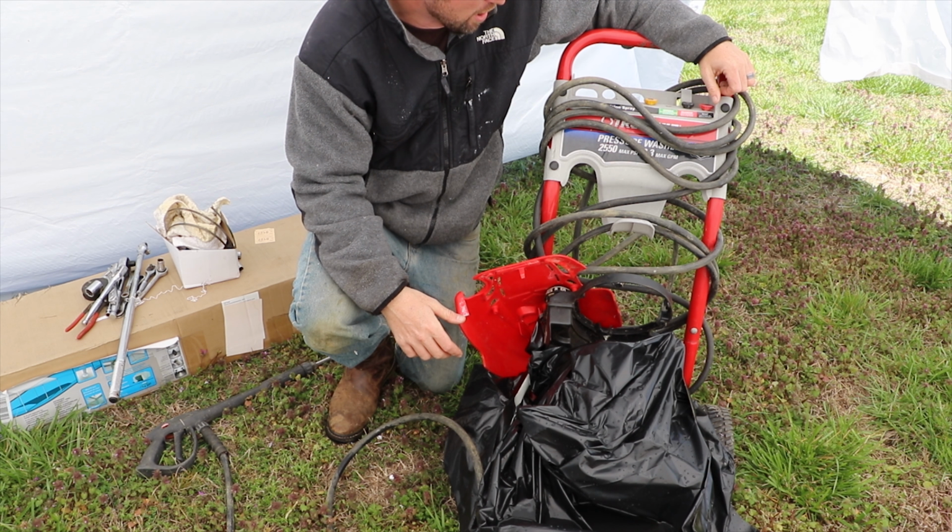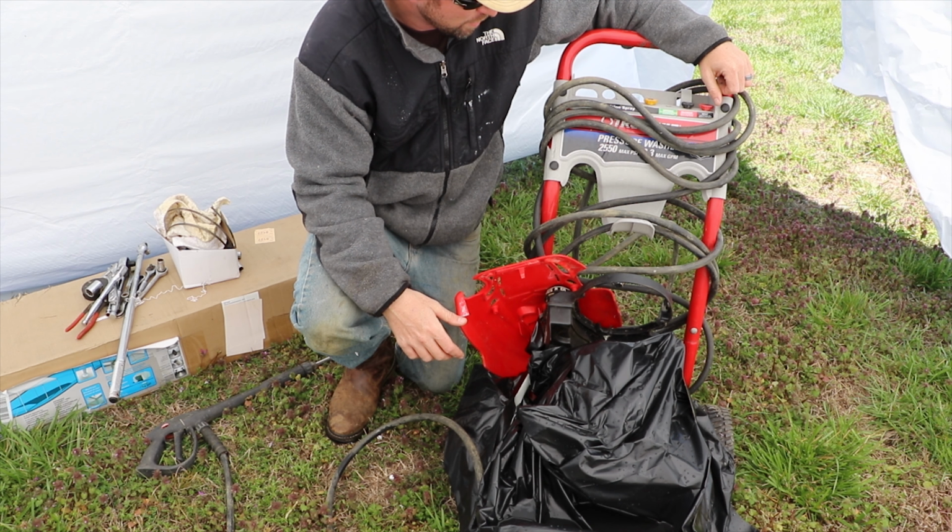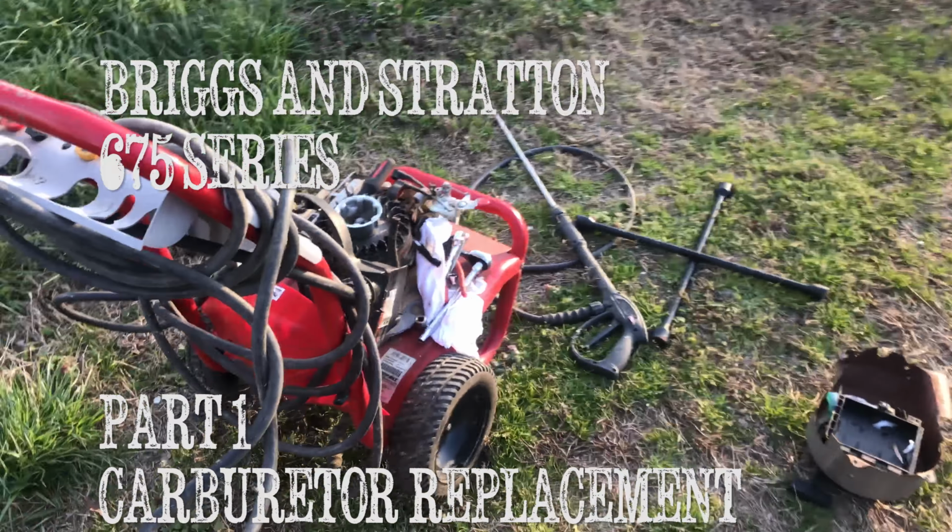Today I'm going to be fixing our old pressure washer. It's a 2550 PSI Troy-Bilt, which has the Briggs & Stratton 675 series engine in it. Now this hasn't run in, I want to say, a couple years, but the issue that you're going to have with some of these smaller pieces of equipment, or any piece of equipment that you don't run on a regular basis, is that they do break down just from sitting.